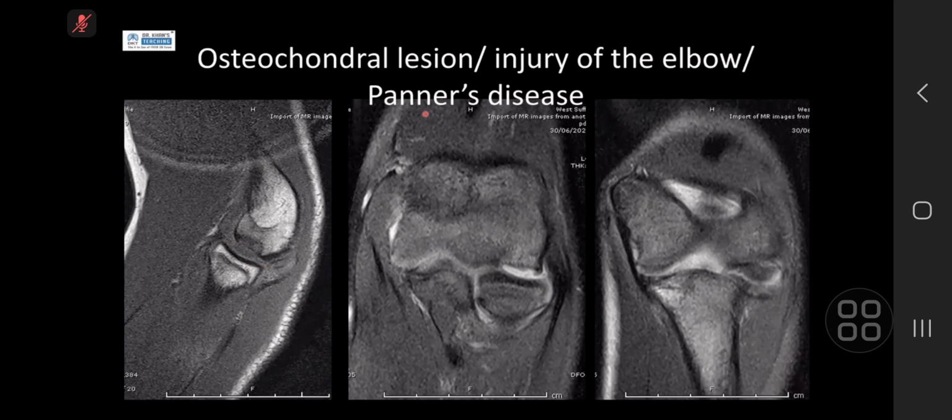because you can see that there's actually breakage or fracture of the osteochondral junction, and there's also a free fragment here. So people say you can differentiate Panner's disease: Panner's disease is just osteochondritis dissecans or osteonecrosis without floating fragments, and something a bit more you can call an osteochondral defect, which is what this one is. So osteochondral lesions are just ulcerations within the osteochondral junction, but you don't have this floating fragment. I leave the floating fragments for osteochondral defects. And I think it's easier to describe it rather than to put the eponymous names on it.